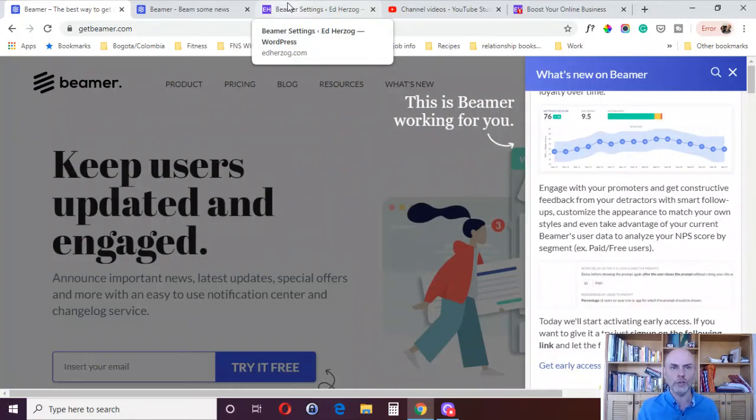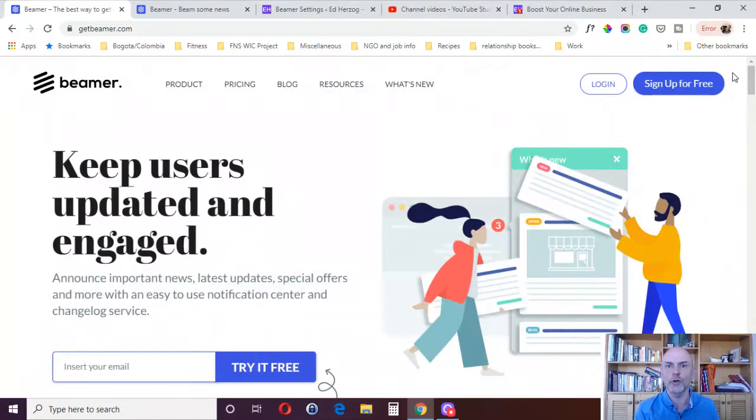So what sort of customizations do you have available? One of the most important ones I want to show you: I already clicked on this so it doesn't show up anymore, but you have this red button that was kind of bouncing. There's actually a second way to do this. If you don't want to have this red button on your menu, or maybe you don't have access to put something like that on your website, there is a way to add a bell, or you've got other symbols you can add.